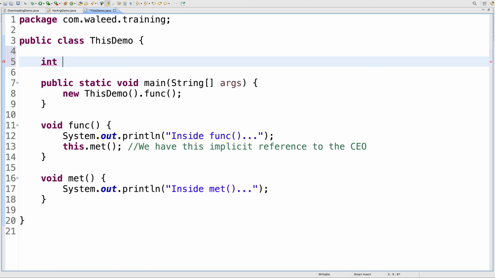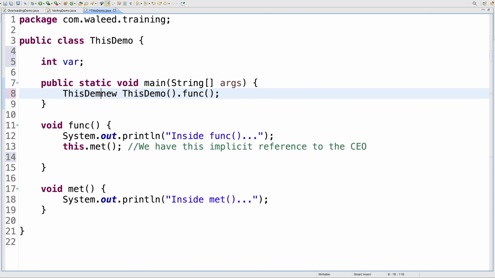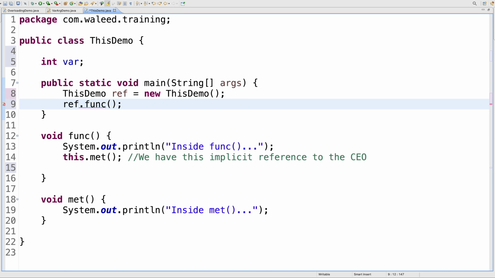I can say, for example, if I have a variable called var, and then I want to access it inside func, obviously I cannot access ref inside func, if I had done it like this, that is this demo ref, and I've set ref.func.